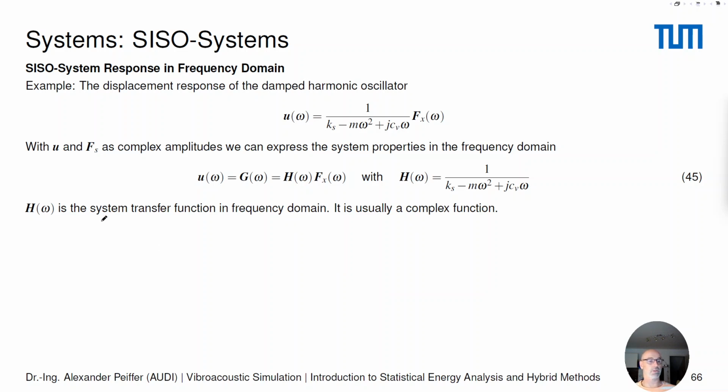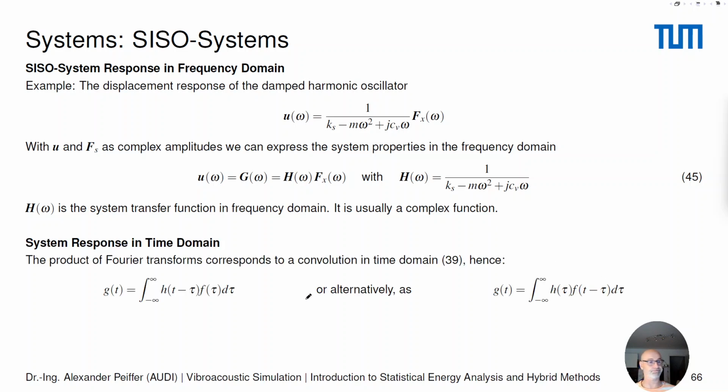So this is the transfer function in frequency domain, and obviously, because there are some complex terms here, it's a complex function. We can do the same or similar thing, let's say, in time domain. You know that to get this into time domain, we have to use an inverse Fourier transform, and a Fourier transform of a product of functions corresponds in the other space to a convolution in time, according to our Fourier transform formula collection.